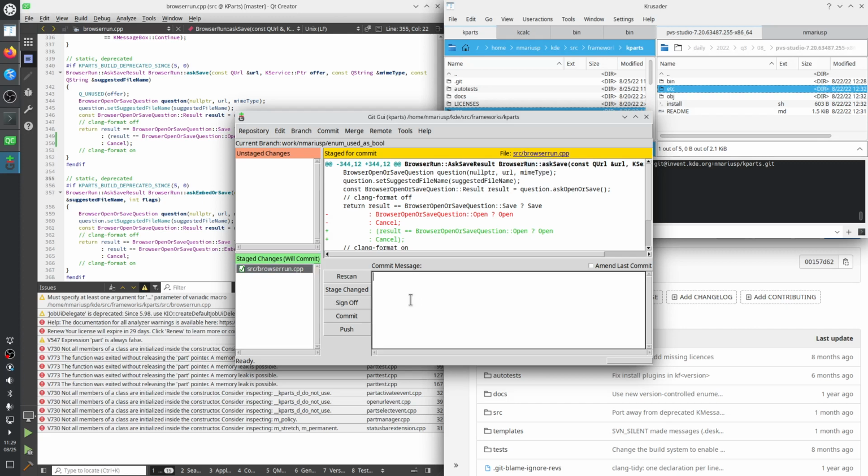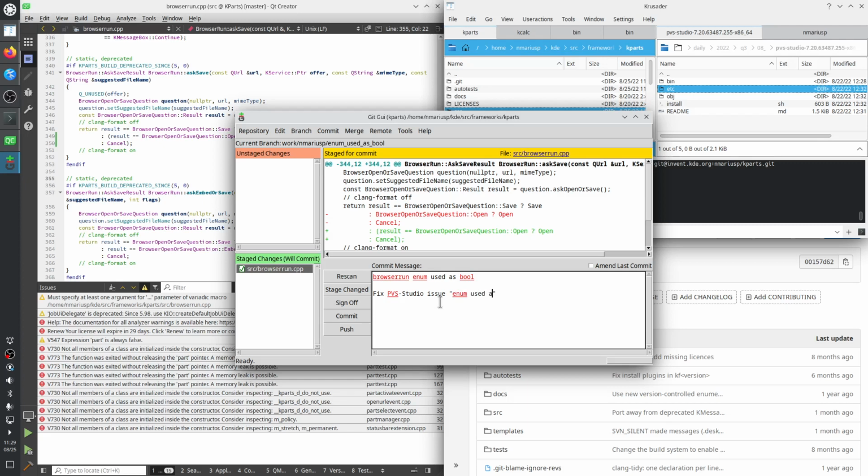Let's commit, Control V. Okay. Enum used as bool. Fix PVS-Studio issue.